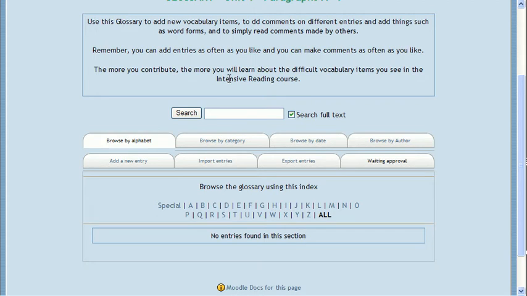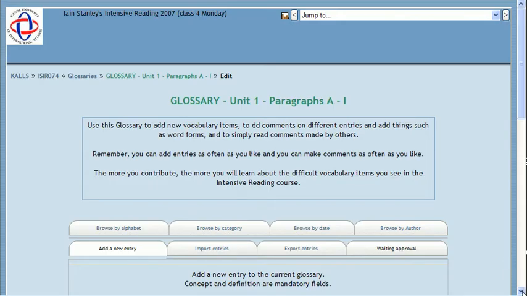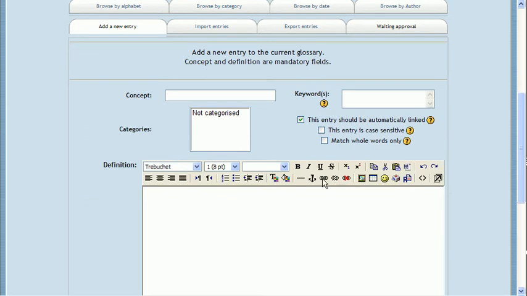Okay, so when you want to add a new word, you will go here to add a new entry. This is what you want to click. So we'll click this one. And if you want to add a new word, I will give you the word that you need to add. So you need to check this website for which word you need to add each week. And when you have your word, you need to go here to concept. Okay, this is the word, concept.